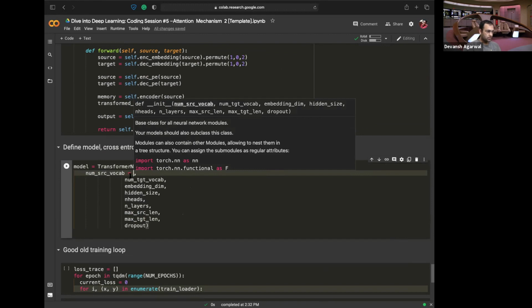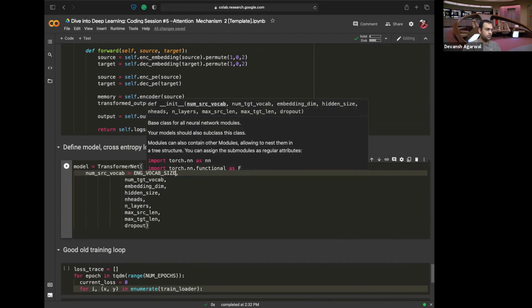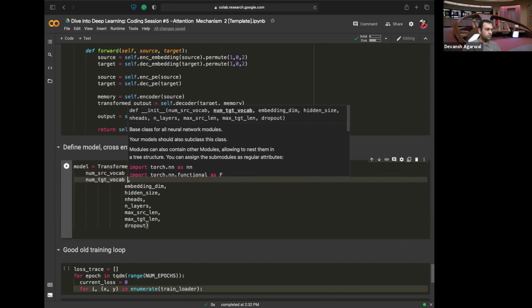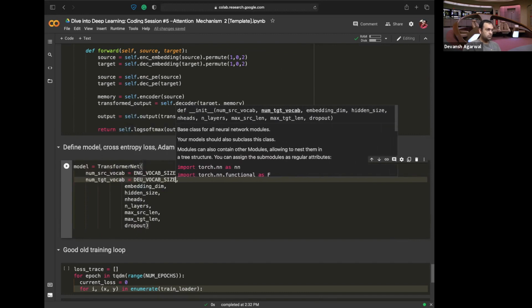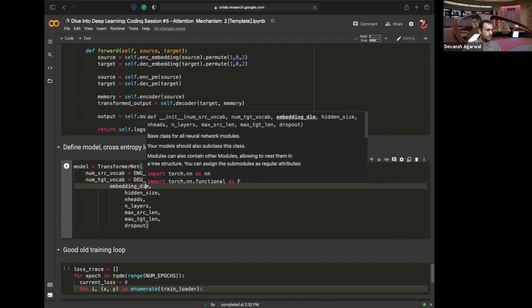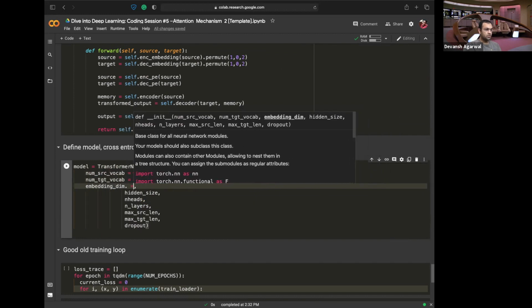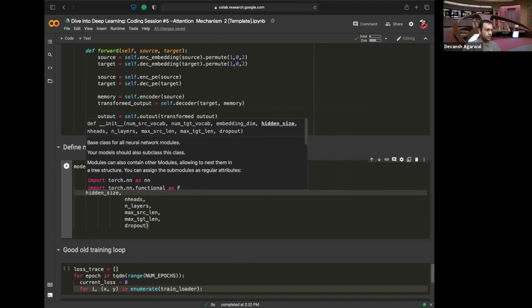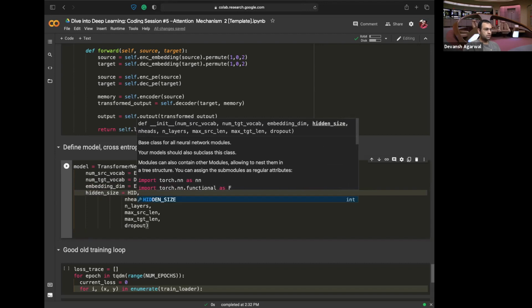This is the English vocab size. Similarly, we'll have this, which is the EU vocab size. For the embedding dimensions, this is also fixed. This is embedding dimension. Hidden size is also fixed, which is hidden size.